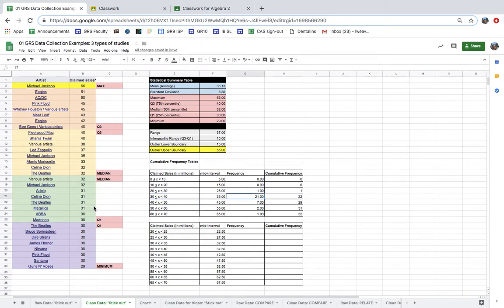If we go in and count those, I ended up counting, so that would be 30 to 40, but less than 40. So those highlighted cells, I counted 21 of those, and that is in a column called the frequency. And then our cumulative frequency adds up however many we have so far. So here we have 1 artist, here we have 1 artist plus 21 artists, which is 22 artists.